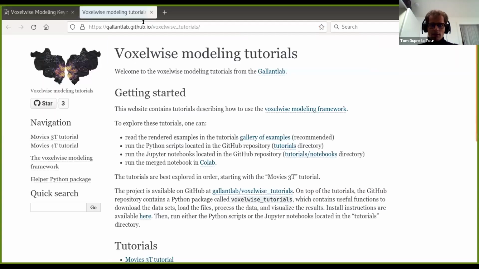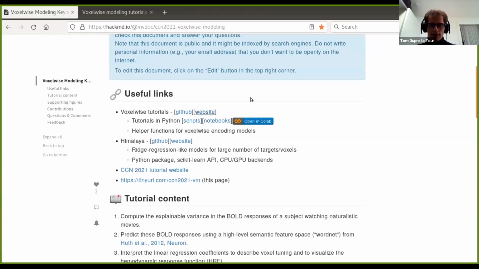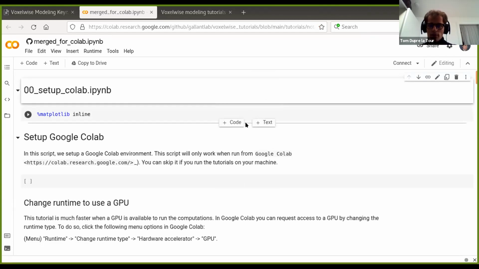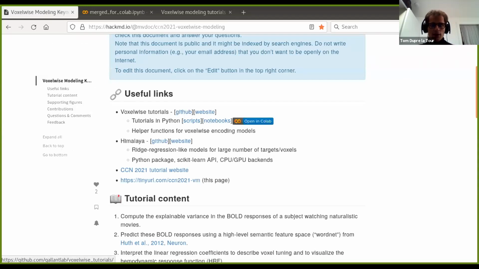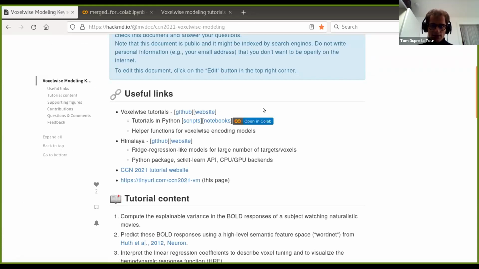The website is a good resource if you just want to scroll through the tutorials, or give someone else who is not here today a quick overview. But during this presentation, I'm going to go through the notebooks live, and you can do the same by clicking the Open in Colab link. This will open a Google Colab notebook where you have all the different notebooks we're going to go through, concatenated. For those who do not know, Colab is a Google service to run Jupyter notebooks in the cloud for free, if you have a Google account. If you don't, you can either download everything from the GitHub repo, or just follow my presentation, or go to the website where everything is rendered and described.